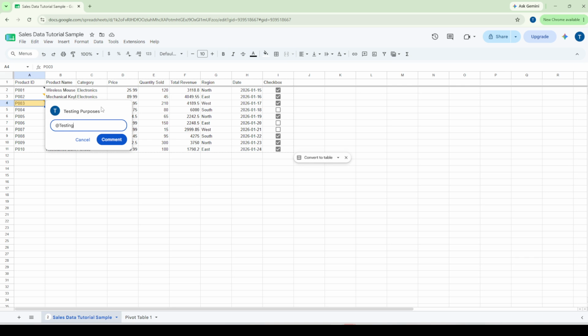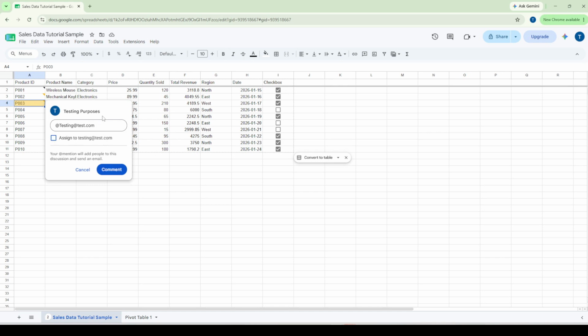Select the correct person, and their name will turn blue in the comment box. More importantly, that person will receive an email notification directly from Google Sheets, telling them that they've been mentioned and giving them a direct link to the comment and the cell. This turns your comment from a passive note into an active invitation for a response. This is the difference between leaving a note on someone's desk and tapping them on the shoulder to ask a question in real time.